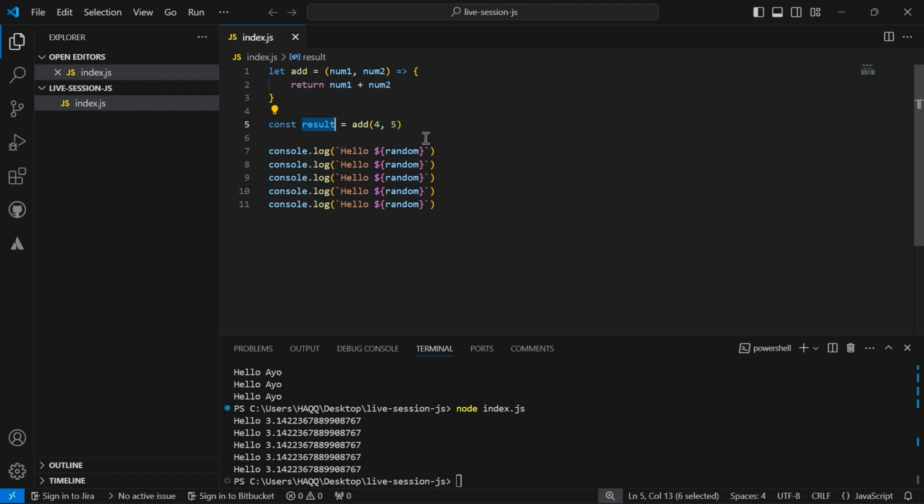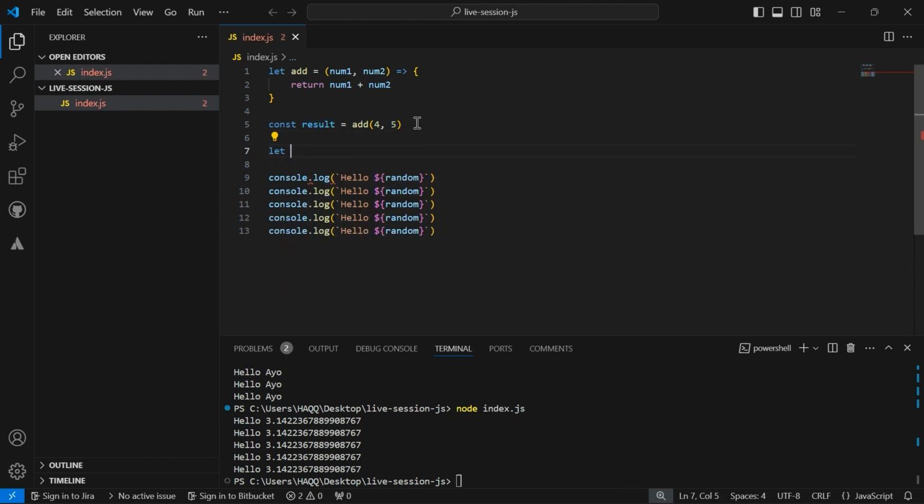So let's assume that this result now, we want to use it in another function that says calculate total, and this is going to be a multiplication of, let's say, num3 and num4.